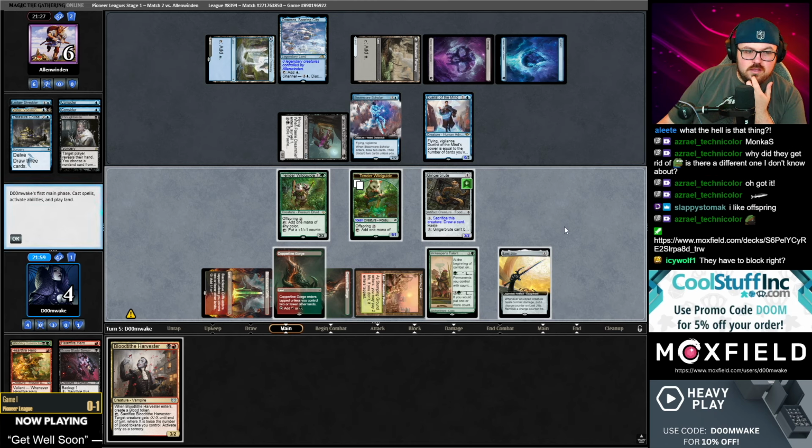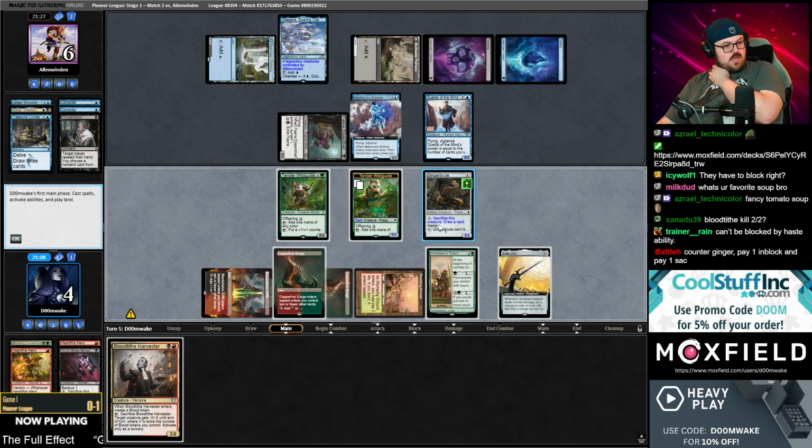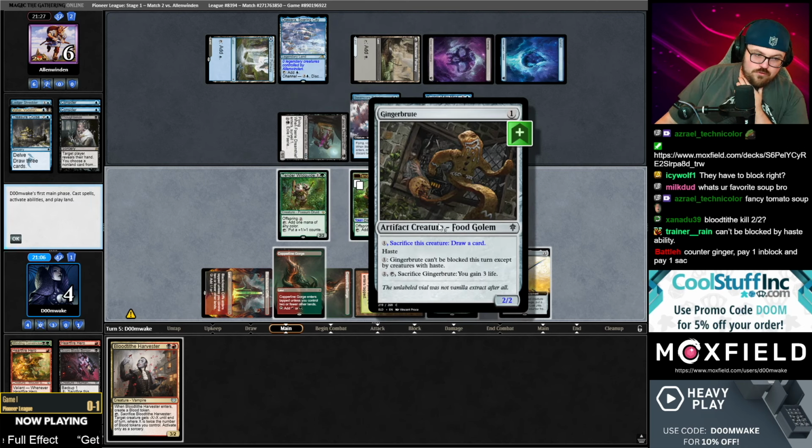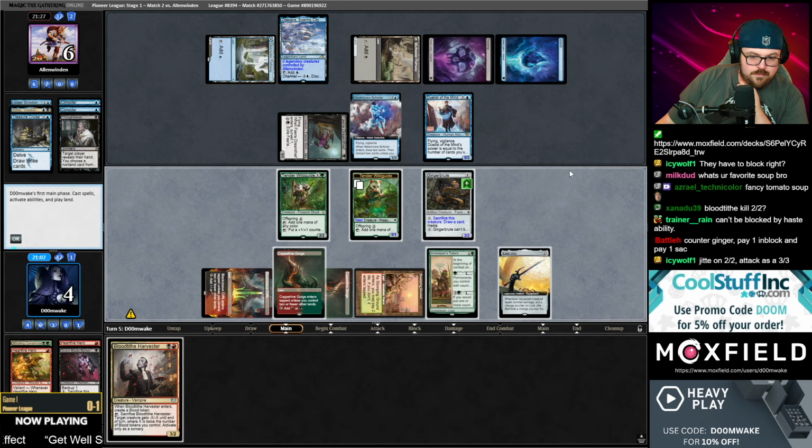Well, they have to block. Well, the problem is they have an 0/3, right? So if I go counter here and send all 3, they can just put the 0/3 on one of the 2/2s, take 4, go to 2, and then draw and then have 4 power in the air. You can't sacrifice the Gingerbrute for life after you've attacked with it, because you have to tap the Gingerbrute to gain a life with it.